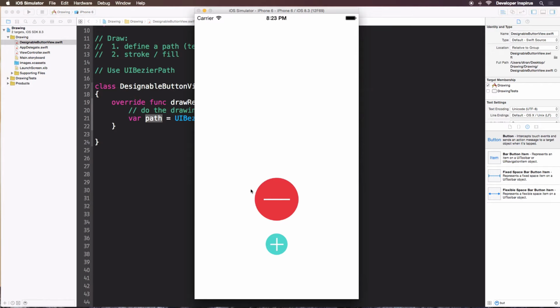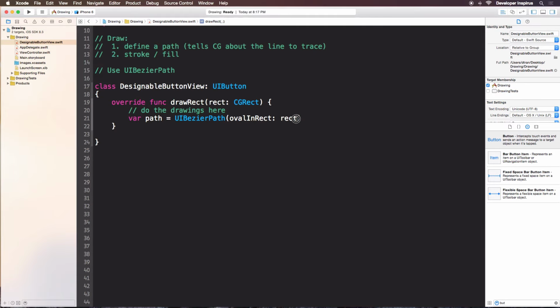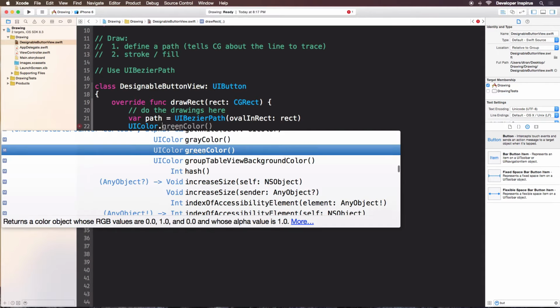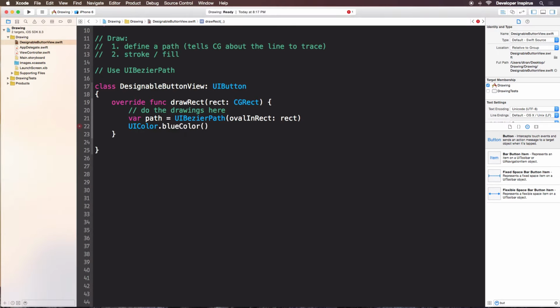So what it does over here, we will have this path. Now this is a rectangle, and this is the path. I hope that when I move the mouse like this, you can see this is the path, and this should be the rectangle around it. Okay, and let's say I will fill it. I will do UIColor dot blue color dot setFill. So that's very simple, we can fill this like that, and then I will do path dot fill.